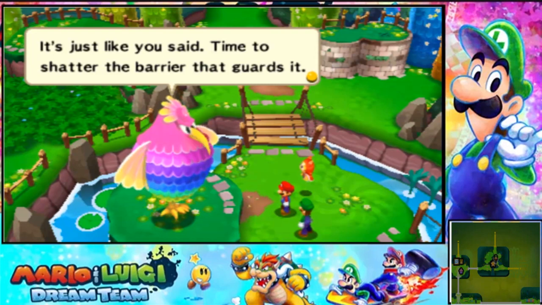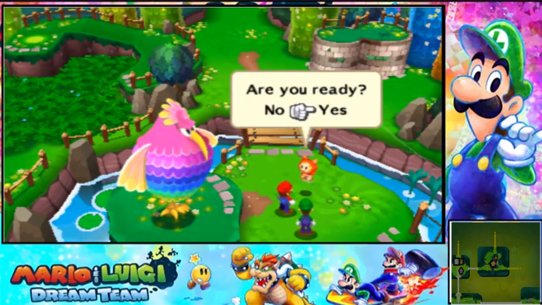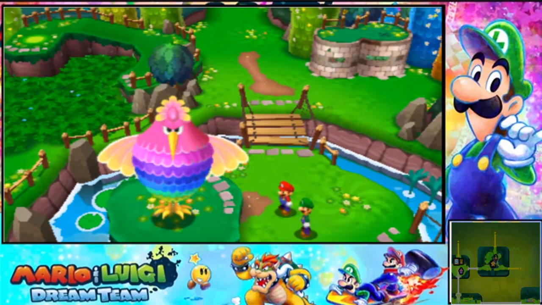Just like you said, time to shatter the barrier that guards it. Very well. Mario, Luigi, onward. Are you ready? Yes.